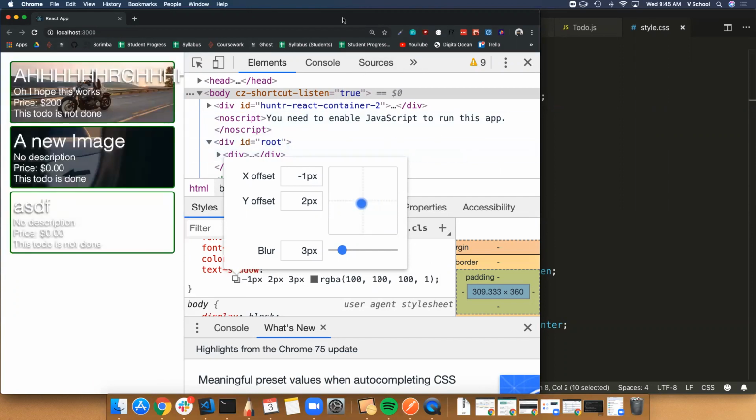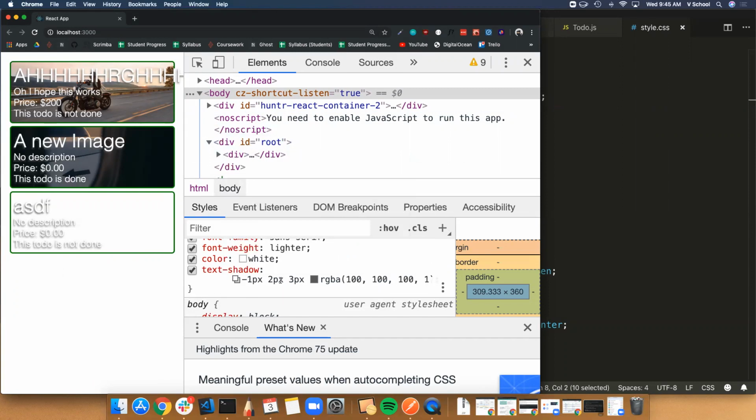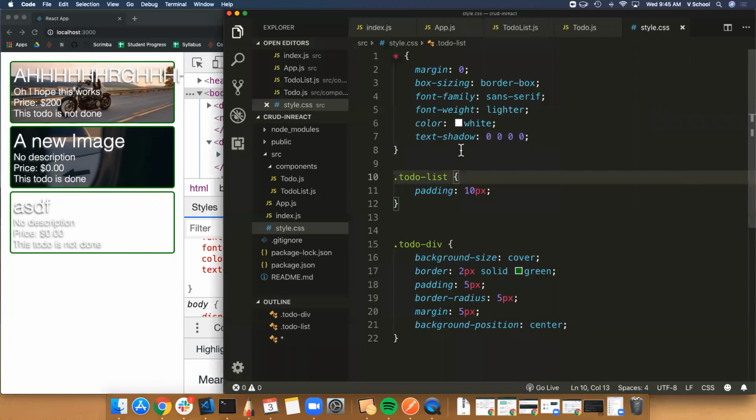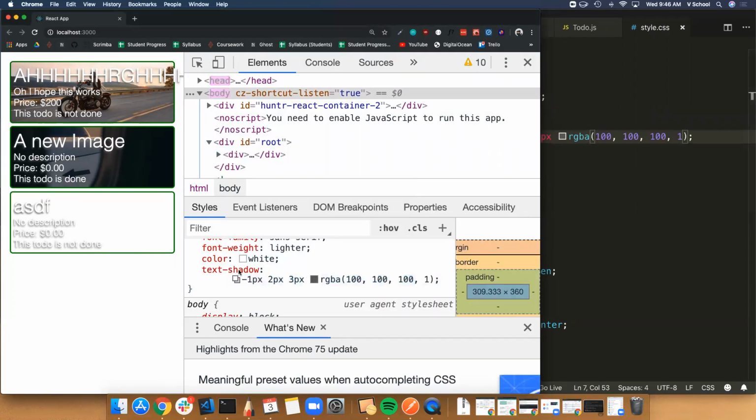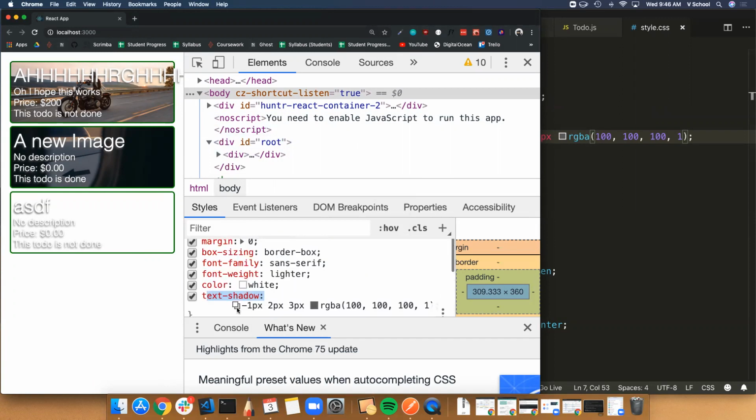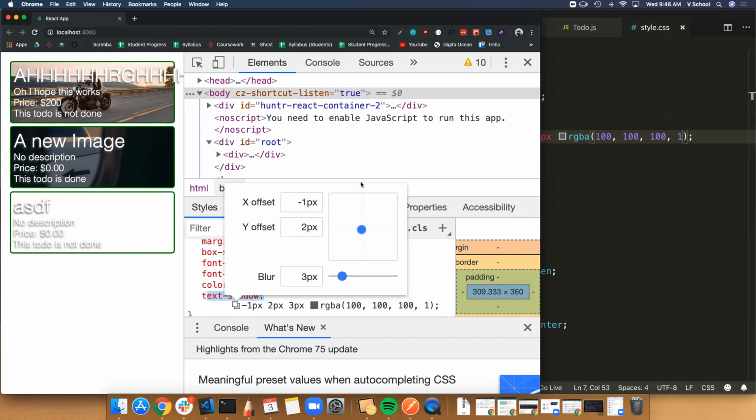Cool. Well, what happens when I refresh my page? What happens to this CSS? Don't let it go. Copy it. You found out what you wanted. Control C, Control V. And now we have our text shadow without having to fidget with it and go back and forth. So box shadow, text shadow, all those kind of design tools, they're all pre-built into DevTools. So you can come in here and just, sweet.